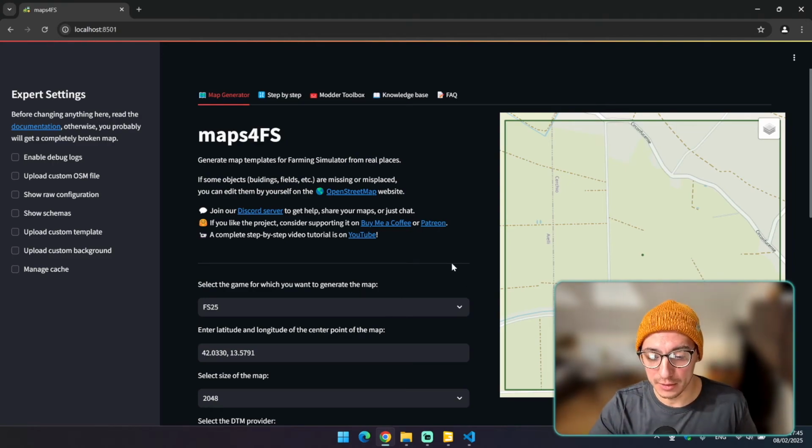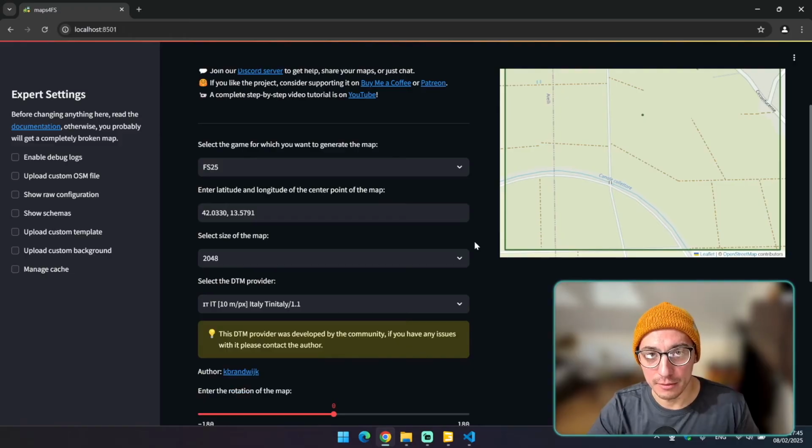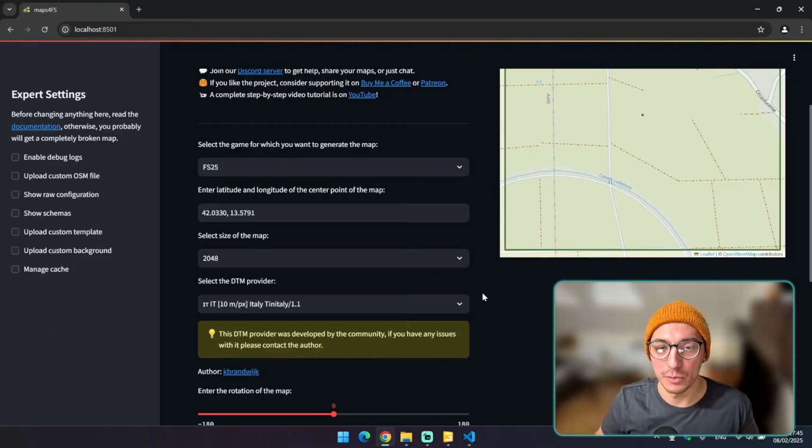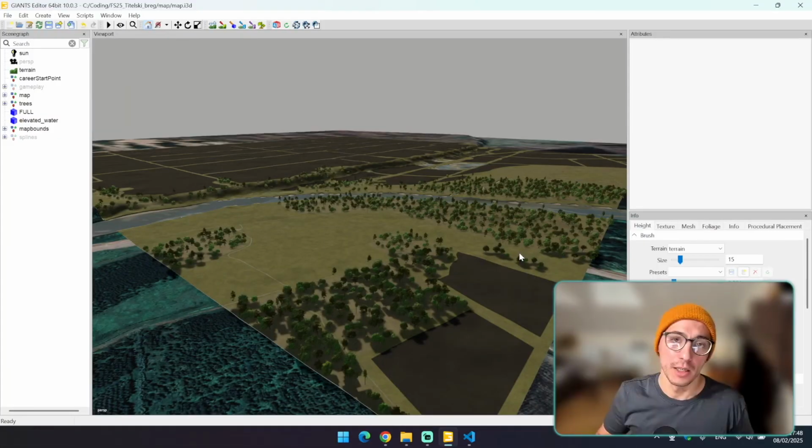So it's almost everything I would like to cover in this video. You should remember that the data about textures and objects come from the OpenStreetMap website, while the terrain data comes from the DTM provider, and there can be multiple available DTM providers for specific region. So if you have issues with one DTM provider, you can also try another one, and that's it. In the next video, I will explain how you can edit OSM data on the website or use custom OSM files, which is the most convenient way when working with the data.